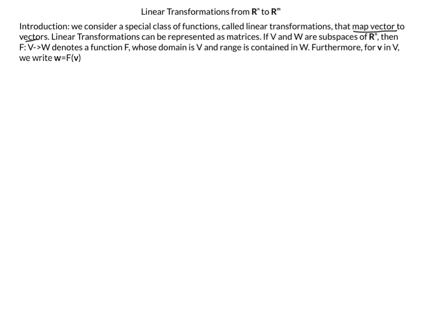So for example, if V and W are subspaces in Rn, then we can consider F like a function that maps from a vector space V to a vector space W. We're going to consider a function whose domain is a subspace V and whose codomain is another vector space W, so that we take vectors in V, map them into W, and we write this as F maps a vector v to the vector w. And one other thing we will see, which is very important, is that linear transformations can be represented as matrices.